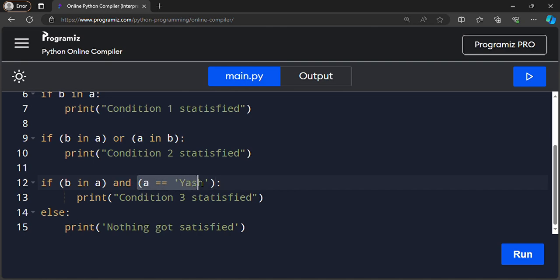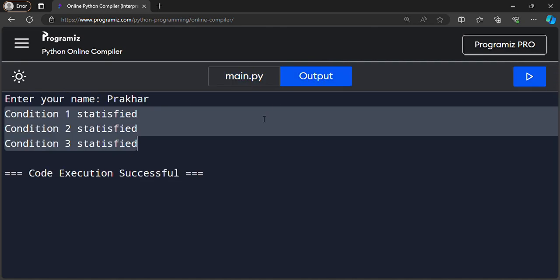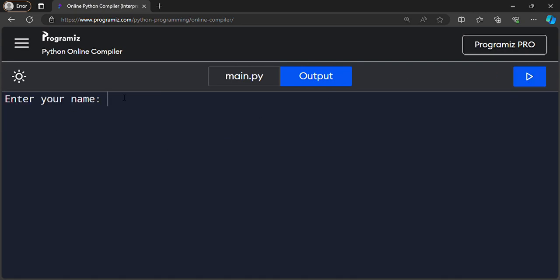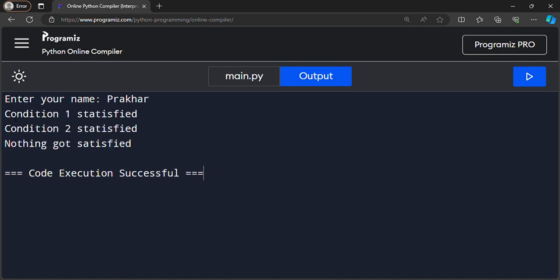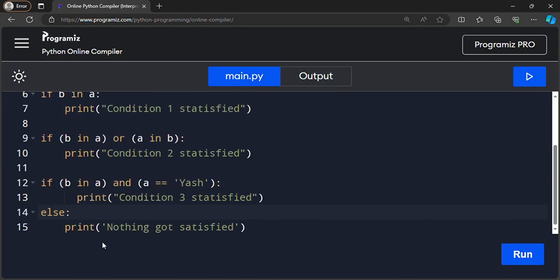Thus condition 3 satisfied will not be generated this time. Let's see my name. See, condition 1 satisfied, condition 2 satisfied, and for condition 3 nothing got satisfied, because the value of A was not equal to yes.